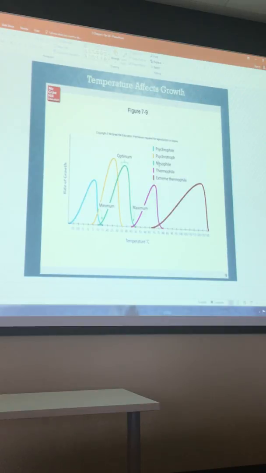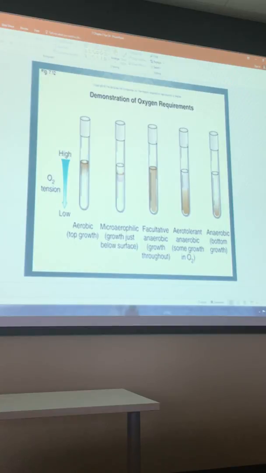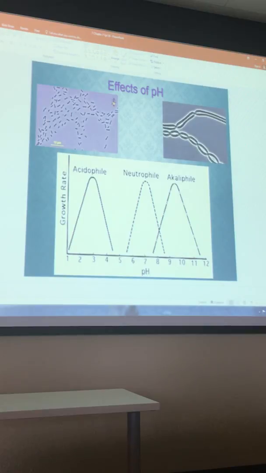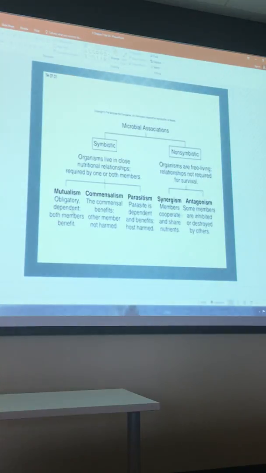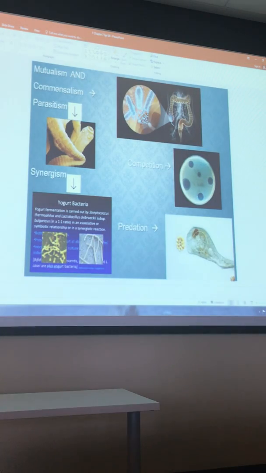Over here on the right, you got psychrophile, mesophile, thermophile, hyperthermophile. These are organisms that like different temperatures, so study that. Also know the definitions of minimum, optimum, and maximum, because I've got a couple of questions on that. Know definitions that relate to oxygen, anaerobic, aerobe, micro-aerophile. Know the terms that go with organisms that love acidic environments or basic environments. Know the definition of a halophile. Know all of these down here, because I've got questions asking about all these different types of relationships. And then you got pictures that go with those.